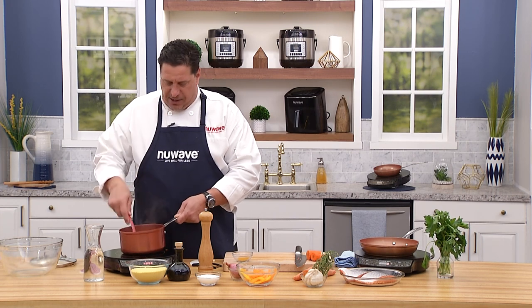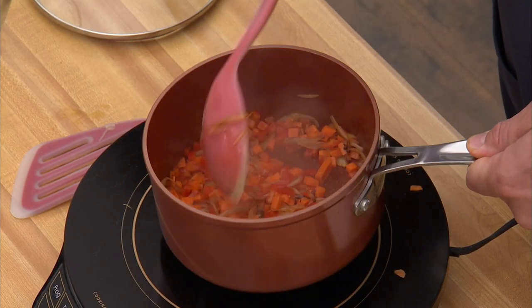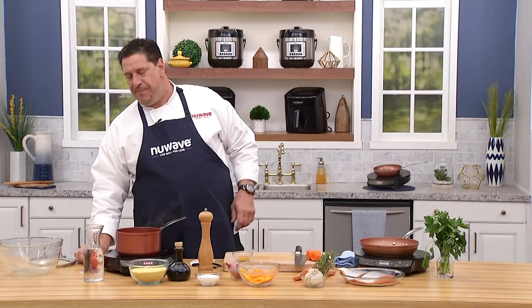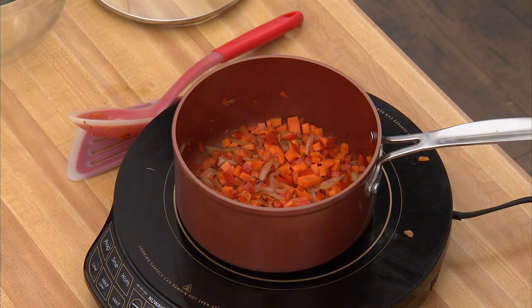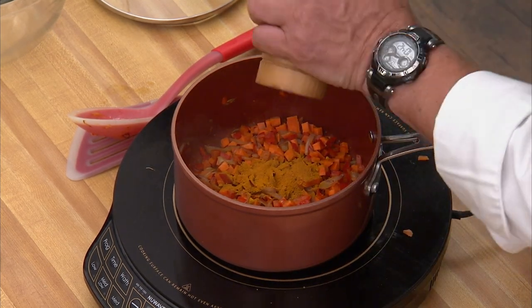I'm checking the olive oil — I didn't use a lot because I don't want this dish oily. Look at this beautiful caramelization on the onions. I'm putting the carrots in toward the end — most recipes say to add them first so everything is the same texture, but for this dish I'm going the other way so they retain their crunch. Very simple: in goes the turmeric, in goes a good amount of black pepper — not only for flavor but to activate the anti-inflammatory in the turmeric.